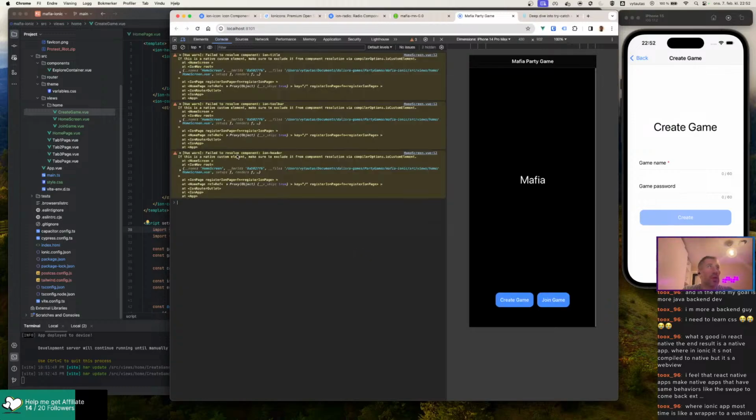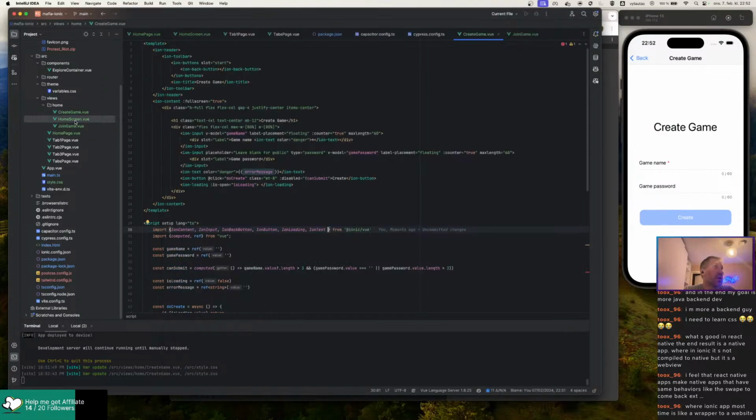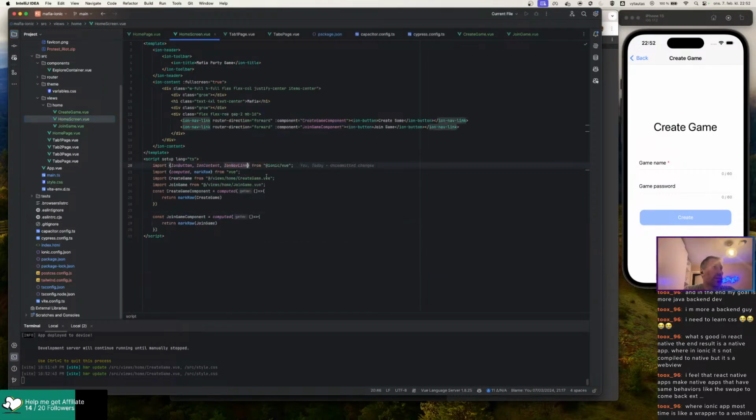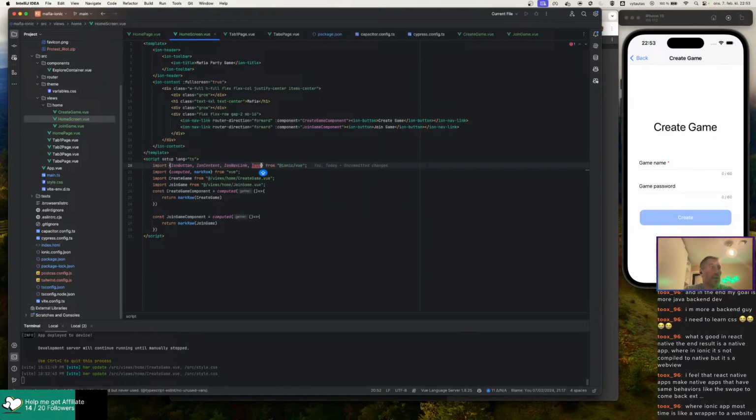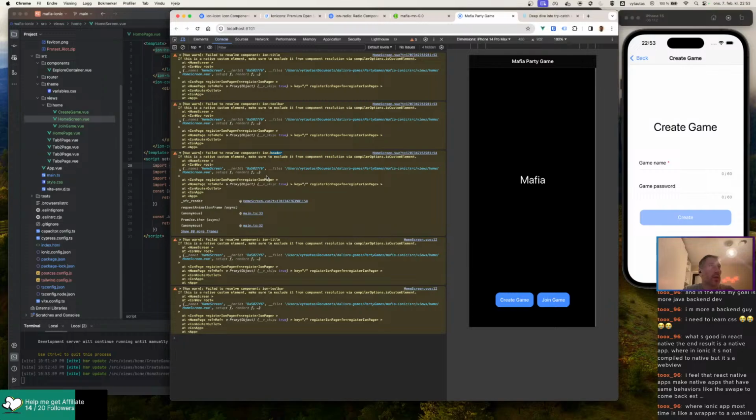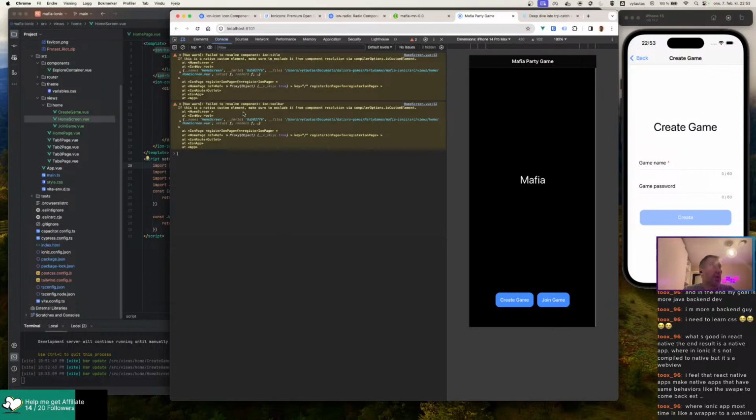Let's just reload, and ion header is missing in the home screen. Ion header. What else? Ion toolbar in the home screen.